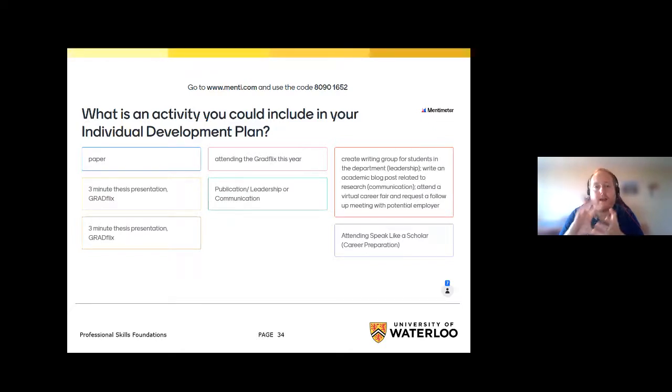And the reason those are good exercises for communication is because it helps you think about your research in a different way. So I actually ended up shifting my research focus in my dissertation ages ago. This was a couple years ago now. After sort of looking into the 3-minute thesis presentation and trying to articulate my research in 3 minutes, I realized, wow, my topic is really convoluted and confusing. So I can't really explain this in 3 minutes.